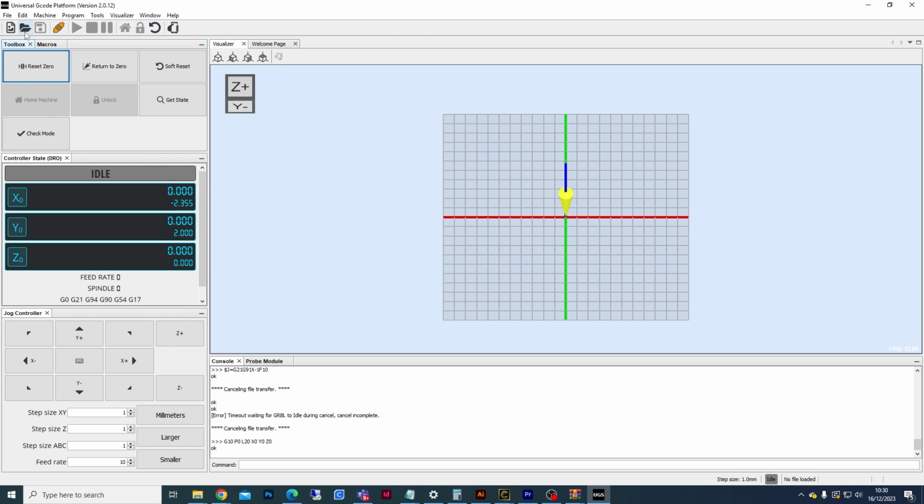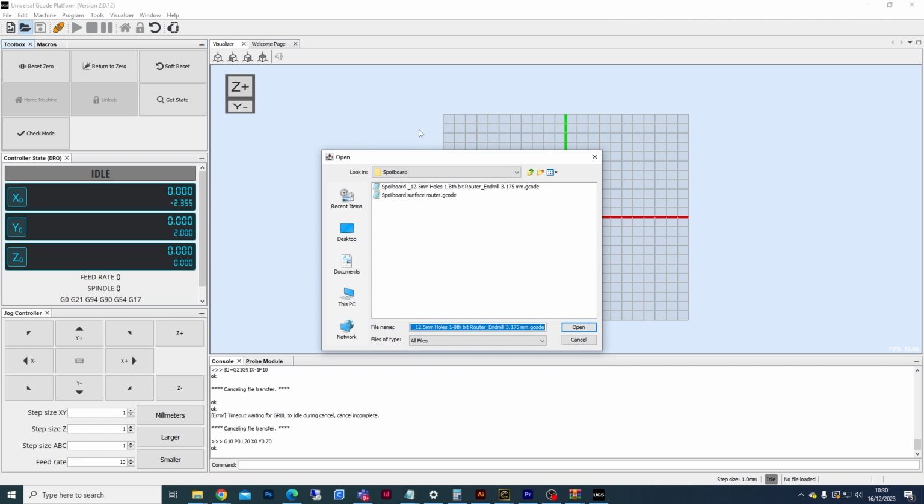We're then going to go up to the Open folder. Now I'm using the 12mm MDF, so I have the 12mm file in here already. But obviously when you download all of the files, select the relevant one for the material that you are cutting, whether it is 6, 9 or 12mm.